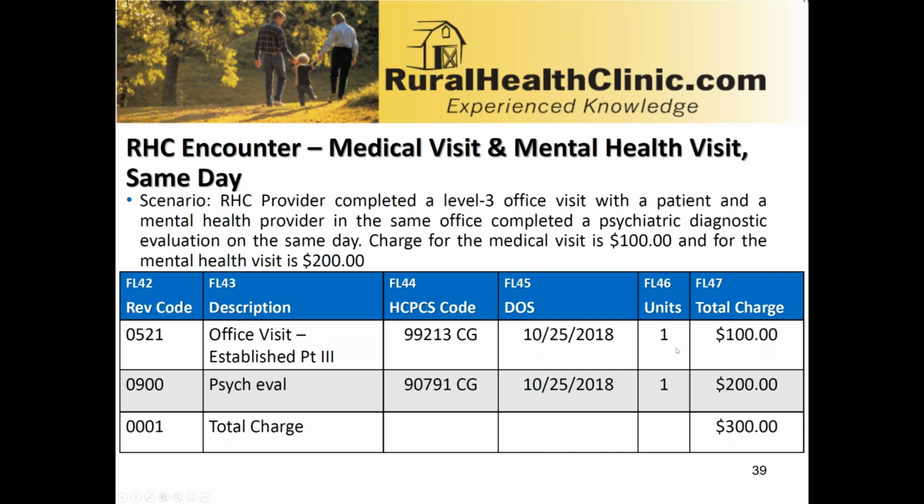Medicare is going to pay 2 all-inclusive rates, and we're not going to roll up this $200 charge into our first CG modifier line because it's on a CG line. And you would collect copays on both of those lines there. So that is a sick visit and a mental health visit on the same day.